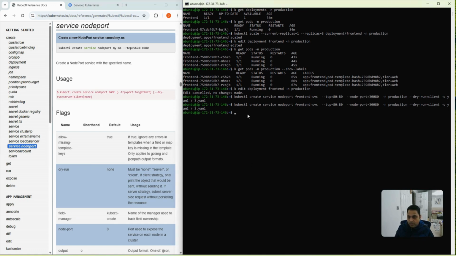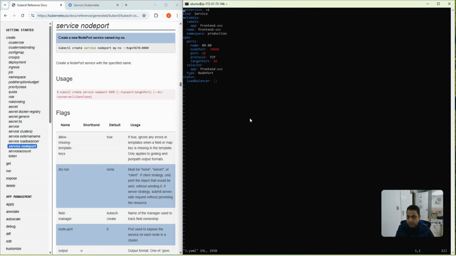Let me now open the 3.yaml file. What is there? We can see it has given the name and namespace, everything has come. Port is 80, protocol is TCP, target port is 80.